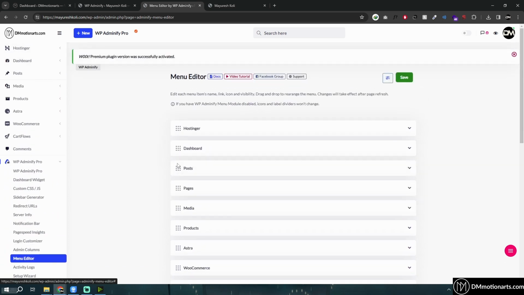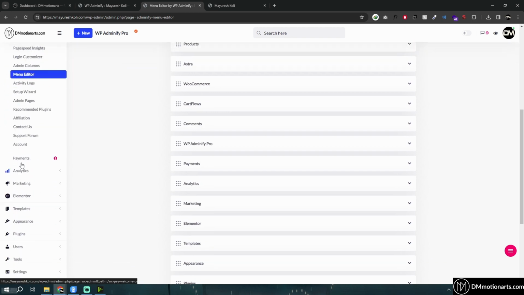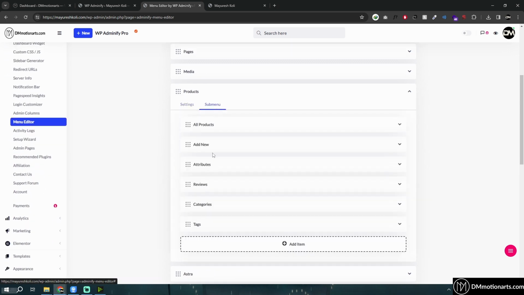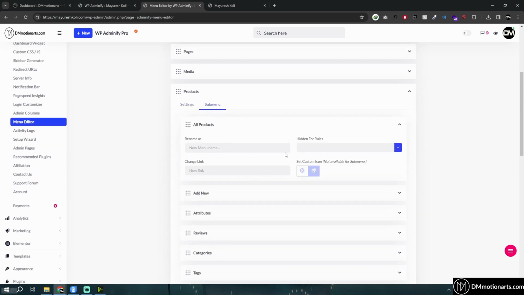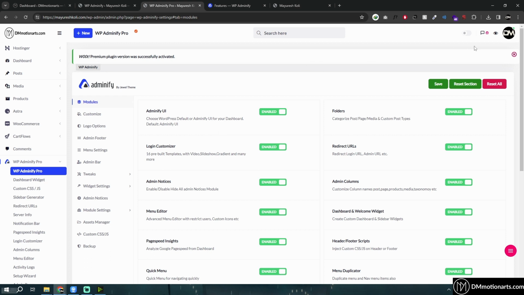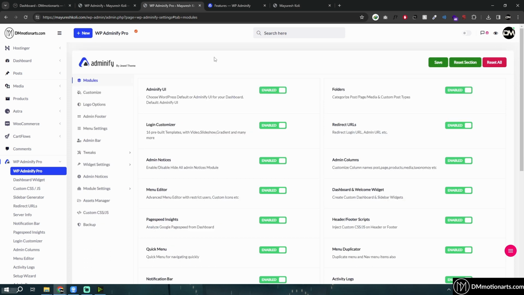Specifically that you could change the layout, which I really love, because I don't want to scroll every time, because I usually use post, pages, media, and products in this order. Also you could change everything here too, like hidden for roles and stuff. There's so many options that it's not just a dashboard plugin, it just makes your life so much easier by having so many features and quality of life support features that you could just add to your website.